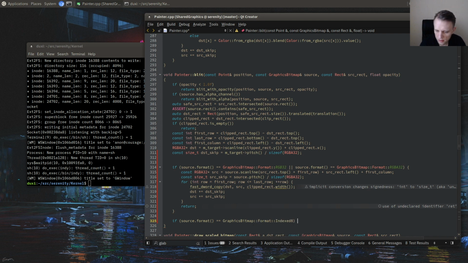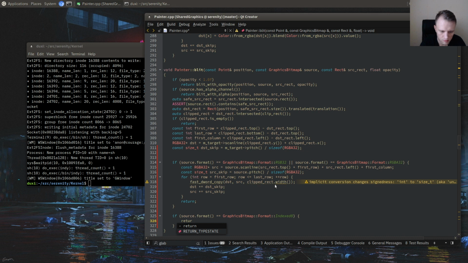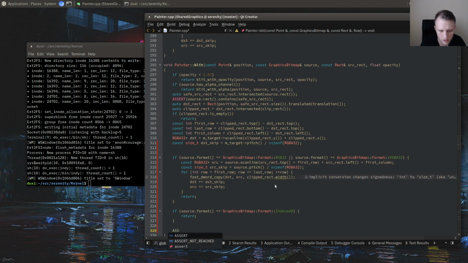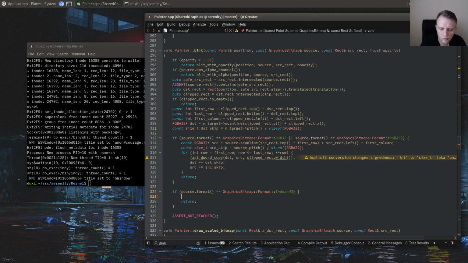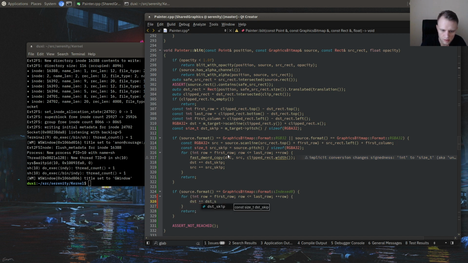No, not invalid. We'll do return at the end of that, and then we'll say assert not reached here. And DST plus equals DST.